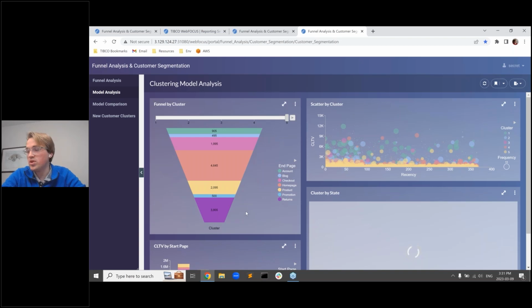The scatter plot here on the right is showing us customers by lifetime value, by recency. Again, when was their last visit, with the size of that bubble really reflecting how often they visit the website. This is telling us clusters 1 and 2, that would be the green and blue there, are higher value customers. The 5th cluster seems to be visiting more frequently, but again, we haven't been able to capture the value of this customer group, right? At least based off of our lifetime value estimates. So again, that's something we need to explore more.